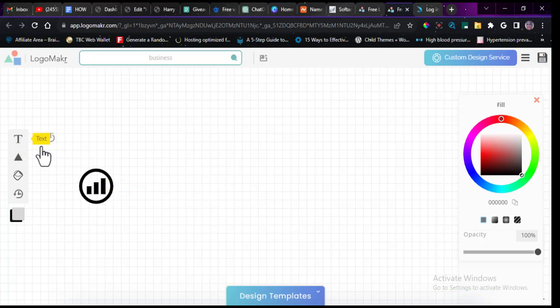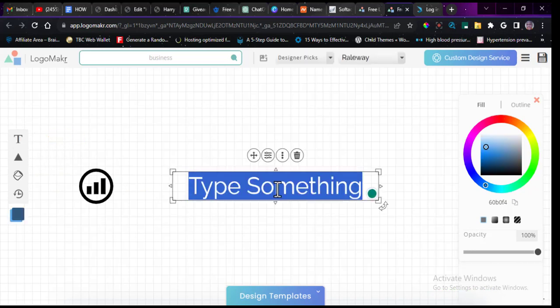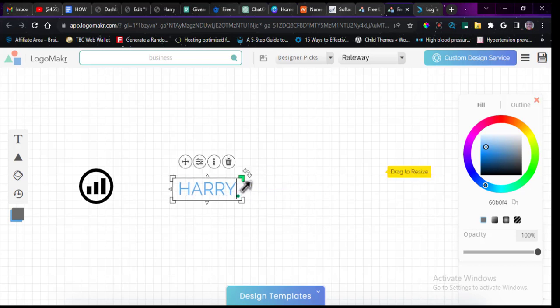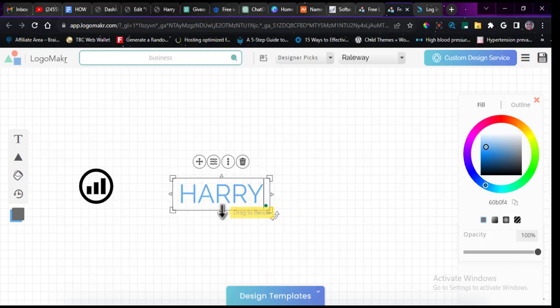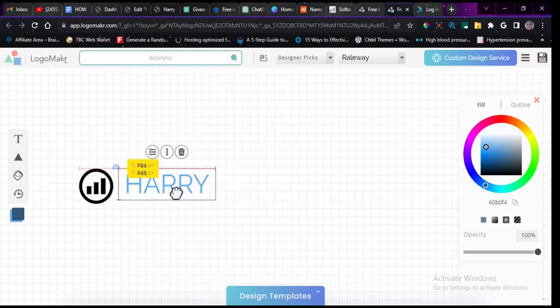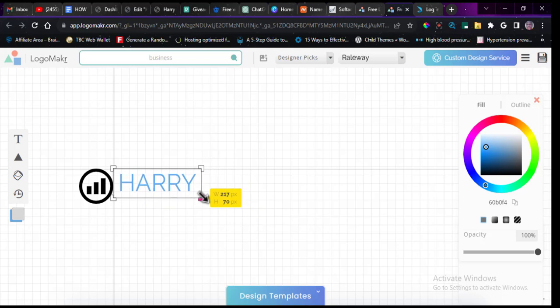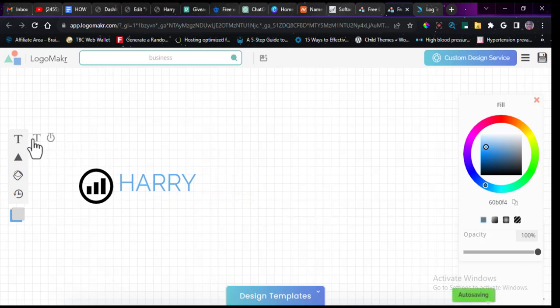So I'm going to add the next thing here, which is the text. Let me just say Harry. So we're going to add this here. Then I'm going to add another text to it.